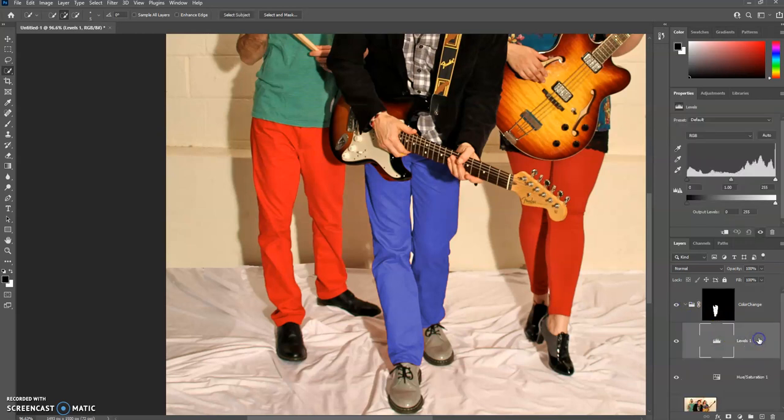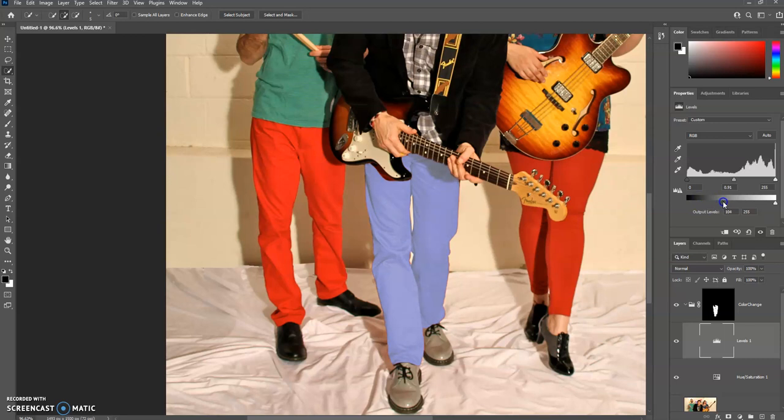So let's talk about the levels though. With levels, what you've got here is your darks and your whites and your grays in the middle. So as I shift the middle, that does the most effective job for changing the brightness of it. If you come over here, these are sort of the limits. So you bring this down, this is as dark as it gets. Okay, so now it's kind of just off of gray.